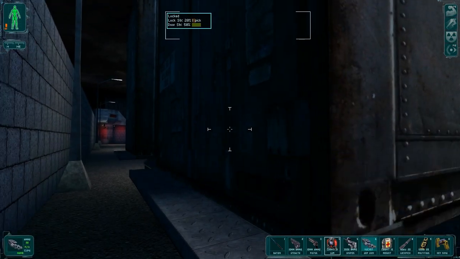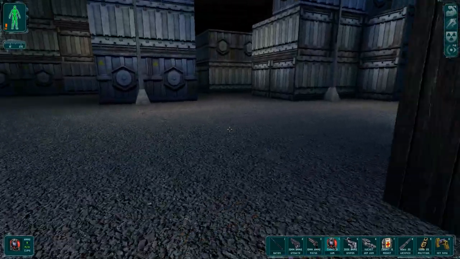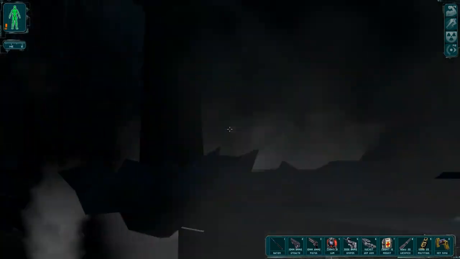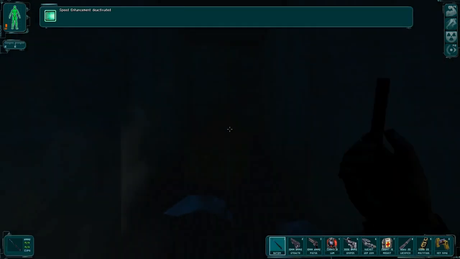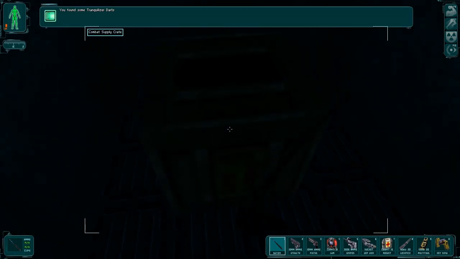And I figure we'll just take out these doors the easy way. One lamb does for them both. And while I'd normally need an extra crate just to get up here, super speed, bitches.